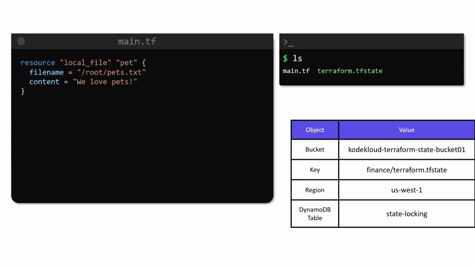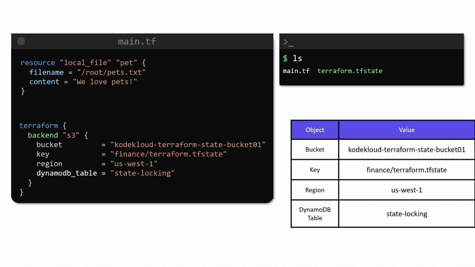To configure remote backend in Terraform, we must define additional settings by making use of the Terraform block. As a recap, we have already used the Terraform block once when we wanted a specific version of the provider plugin to be used within our configuration. In this case, we want to configure a remote backend for storing the state file, and for that, the Terraform block should now look like this.